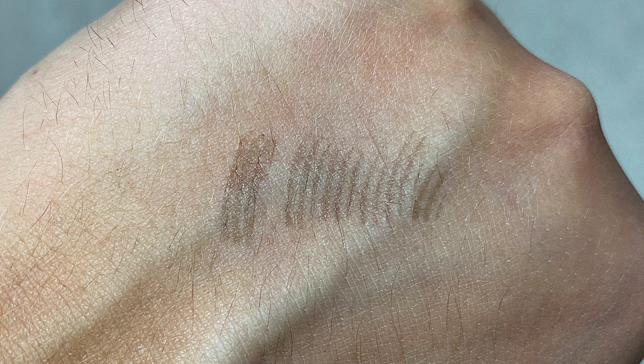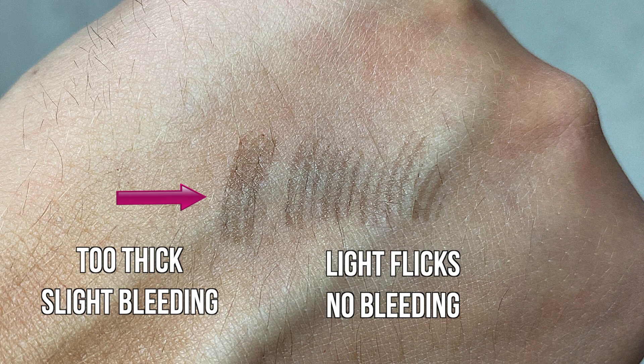When I first tested this on my hand, I wanted to see how fast it dries before putting it on my face. The strokes are very micro-thin, and I think they do a great job with that. However, if you press firmly, you get a slightly thicker result, so make sure you're just flicking the pen really lightly. You can see the bunch on the left is me pressing really hard, and the other ones are the light strokes. Light strokes are very crucial when applying this.